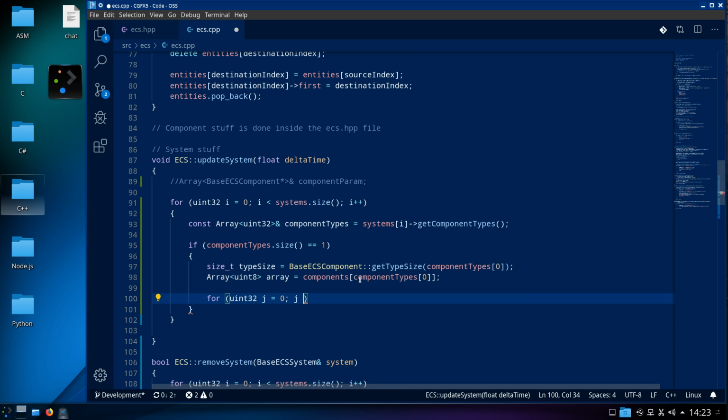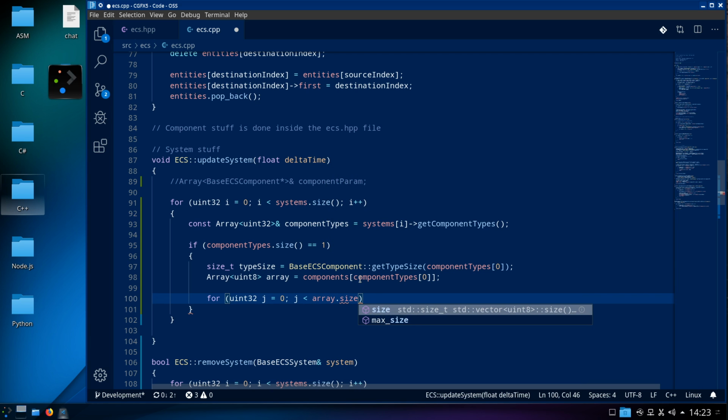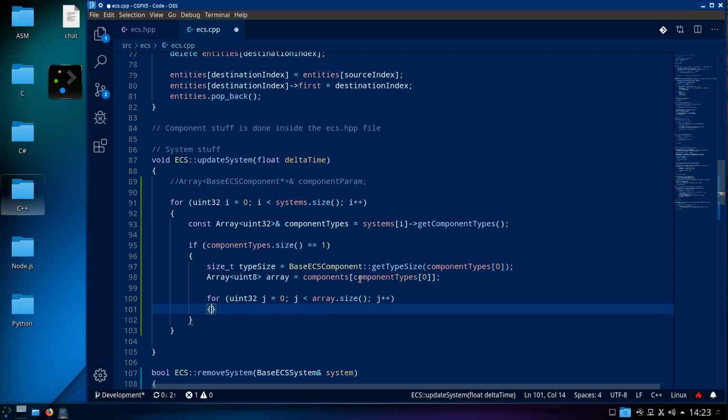So j is less than array dot size. So we'll go through all of the components within that array. Yep, j++. Alright, let's do that.